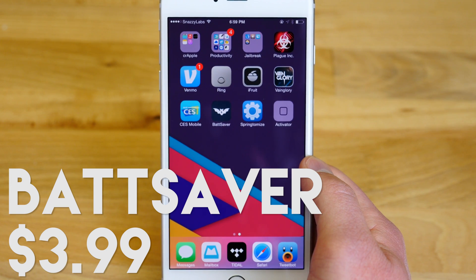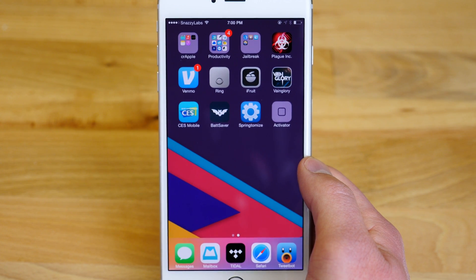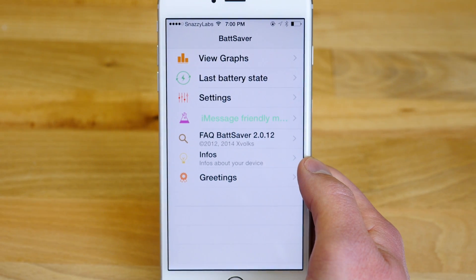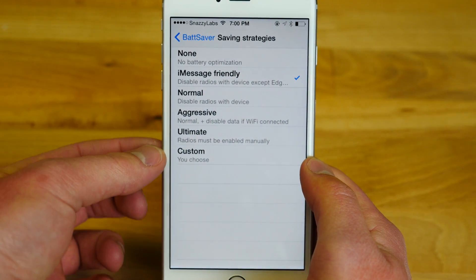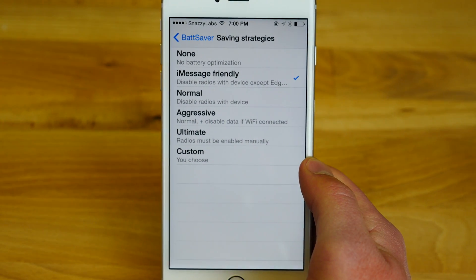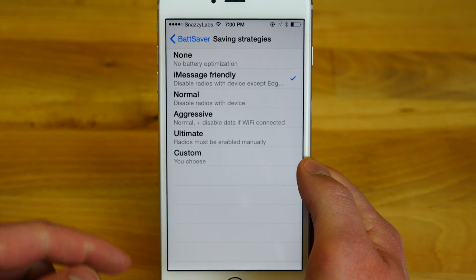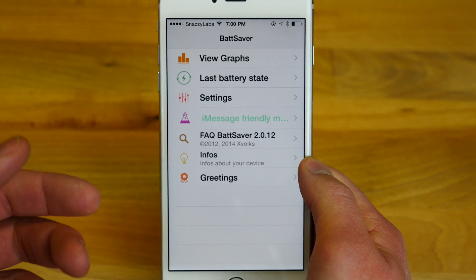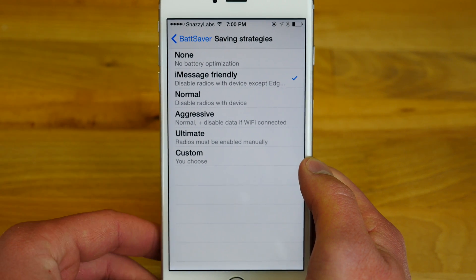Battery life on the new iPhones is actually really great. I'm at about 25% at 7 p.m., and the last time I charged my phone was yesterday morning. I used BatSaver from the Cydia store, and there's actually no wizardry behind this at all. What BatSaver does is it turns off the radios that are not in use when the screen is turned off. So when your phone's in your pocket, only the Edge chip is running to check for notifications and iMessage. There's no location tracking turned on, Facebook doesn't send tons of data, so not only do you save data, but you save tons of battery.